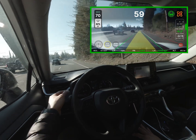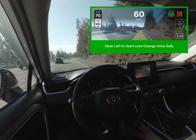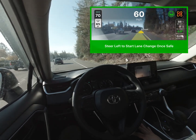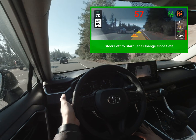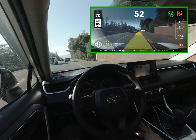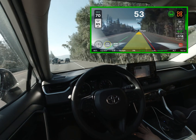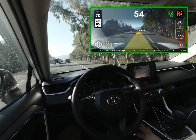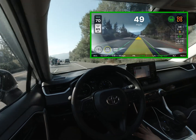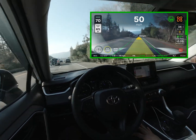Off camera, I did check my mirrors and do a shoulder check. I don't trust the blind spot monitoring for my car. Comma has plans to use the driver monitor camera for blind spot detection, but I don't think I can trust that. If you look at your own driver monitor footage, or even go on the GitHub to see the images used for training, you'll notice that a lot of the road is blocked by either yourself or the car.